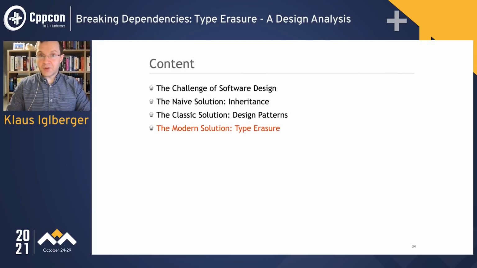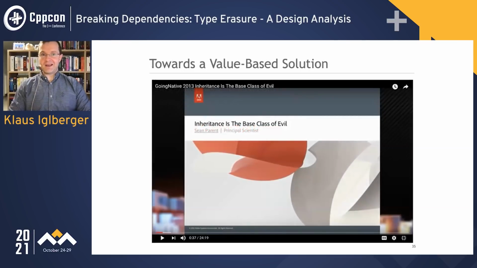And you might have heard about this before from this talk, Inheritance Is The Base Class of Evil, which actually, to my knowledge, is the first public talk about that topic, although this was admittedly super quick. 24 minutes. Actually, Sean officially had 20 minutes. And so he squeezed first ranting on inheritance and then the type erasure solution into 20 minutes. It's a fabulous talk indeed, but super fast. Yeah, you probably have to watch it twice in order to be able to follow all the details.